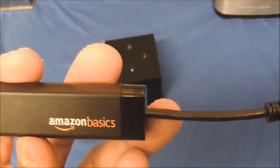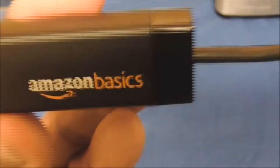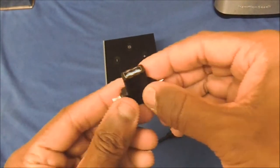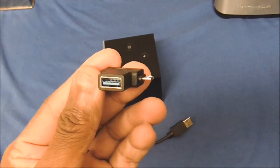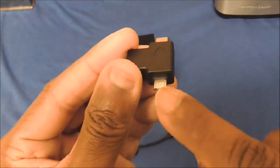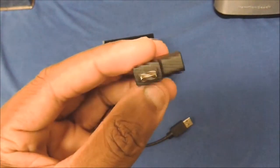I will leave the link down below so you can see it on Amazon if you choose to get it. Now here's the thing — you need two pieces. Here's one piece, and here's the second piece: it's called an OTG micro USB cable. You get both on Amazon. It has one micro USB slot and also a micro USB-C.